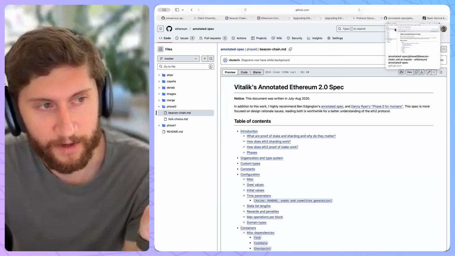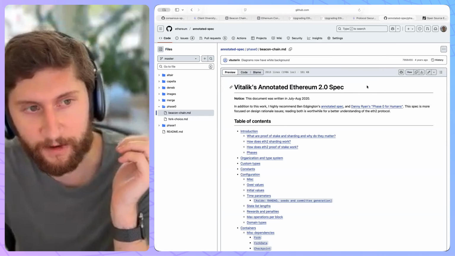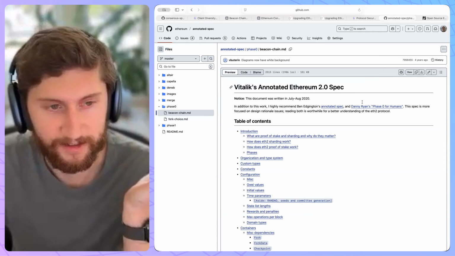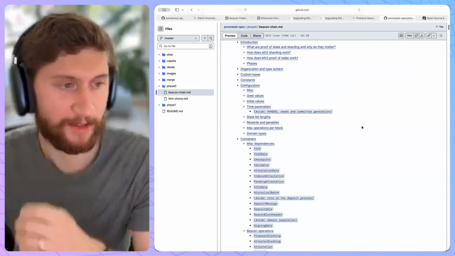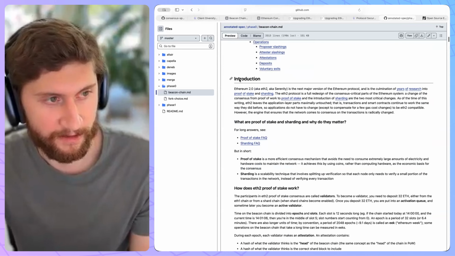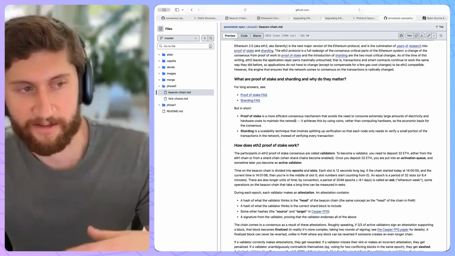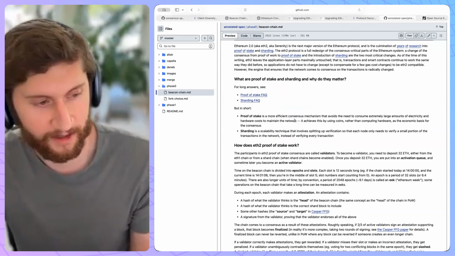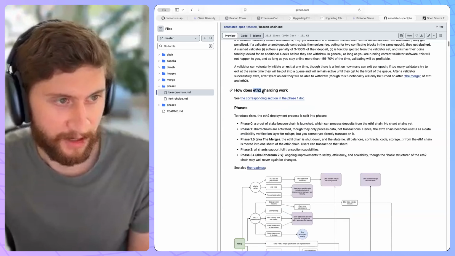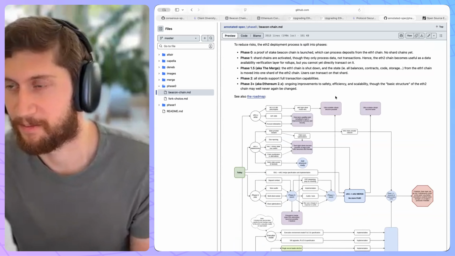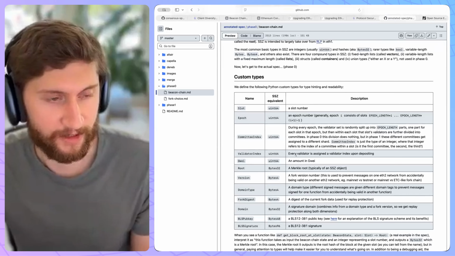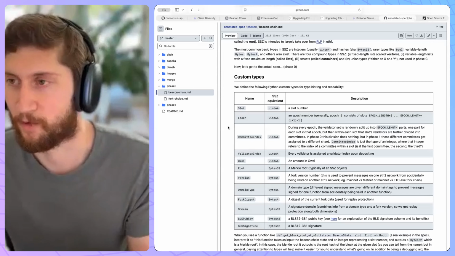And I guess the first place I started was the annotated specifications from Vitalik. I think this is what really helped me understand it the best. I would recommend reading, starting at phase 0, beacon-chain.md, from the introduction. It'll go over some of the things that I've already said, but in a much clearer and better way: what is the consensus layer, how does it work? ETH2 is an old name, you can ignore that. Even this might seem complicated, but this is what I did. And then I just took notes and wrote down everything, wrote down all my questions, and then I would try to follow up with someone that knew more later.